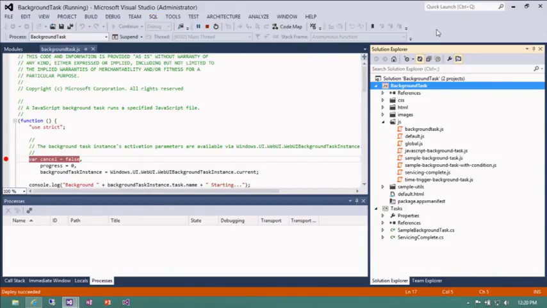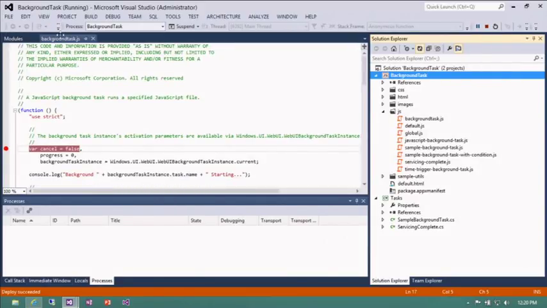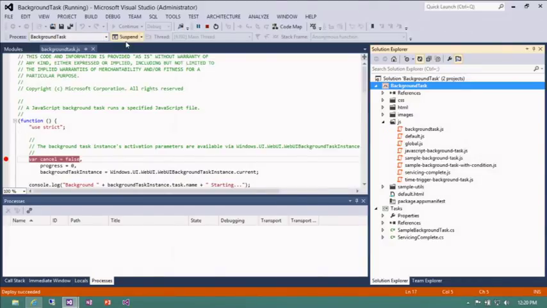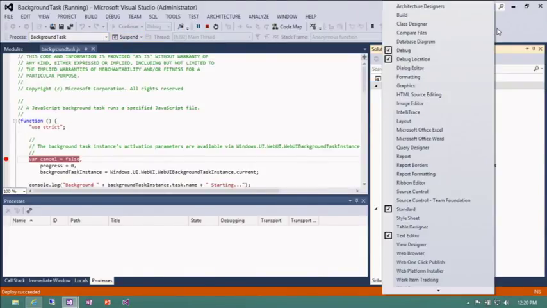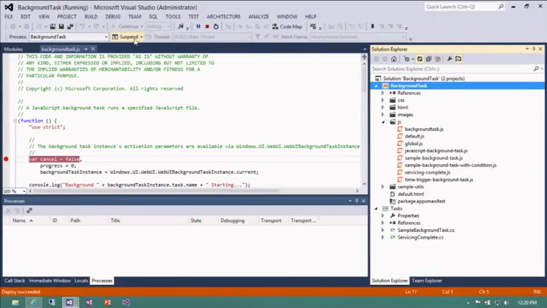Now, we've introduced a new toolbar. That's this one right here, the one with the process, suspend, thread. And if you're not seeing it, it depends on which profile you've started Visual Studio with. When you install it for the first time and spin it up, it asks you which profile you want to use. Some profiles have this by default, other profiles don't. If you're not seeing it, this is the debug location. So once I've got the debug location, you'll see there's the suspend option.